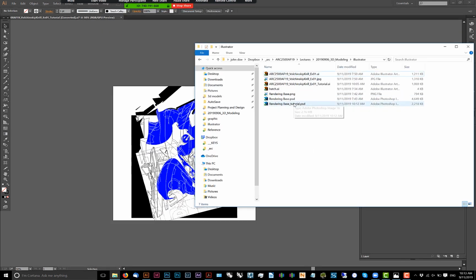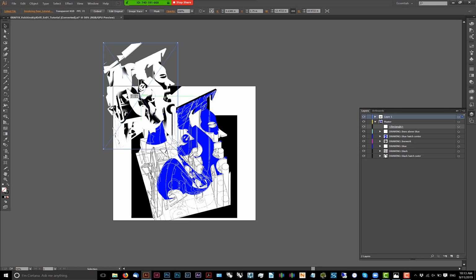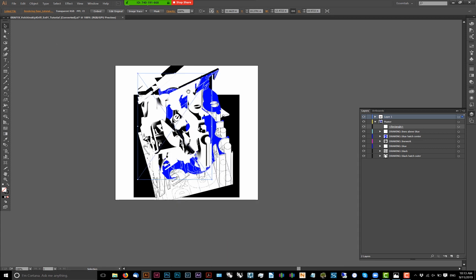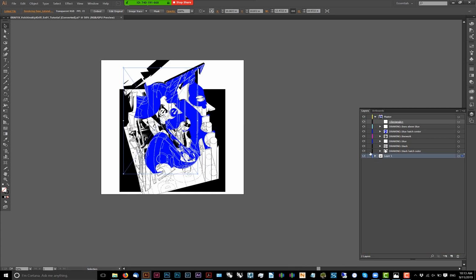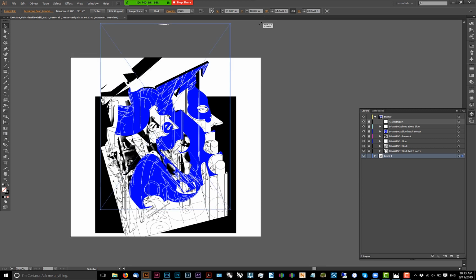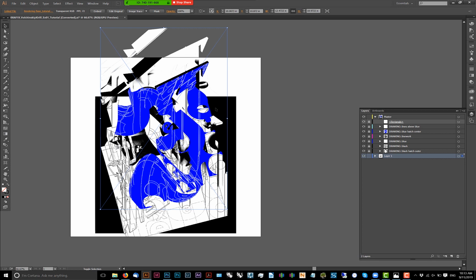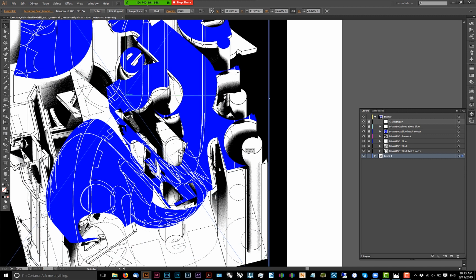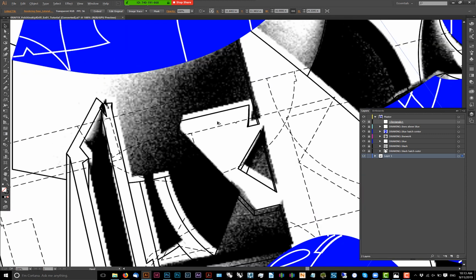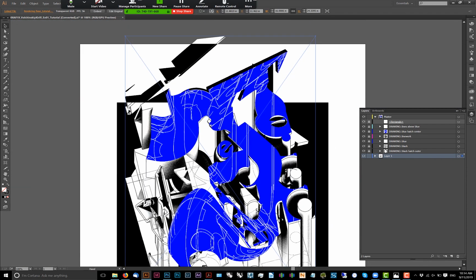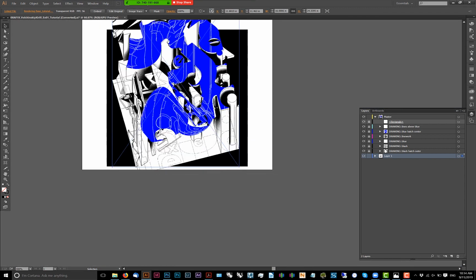So what you can do now is take your PSD file and drop it in here. Since you trimmed it, it should be a little bit more manageable to scale it. We'll send it to the back, lock everything. So let's see. And it doesn't need to be perfect because we're not just using the rendering anyway.